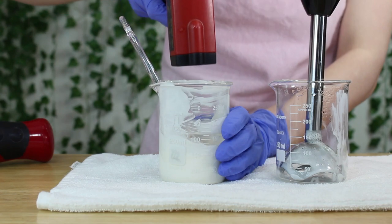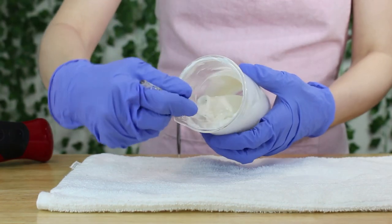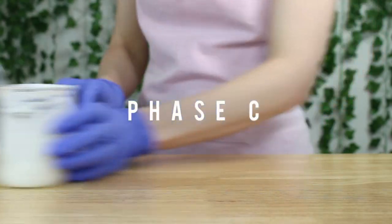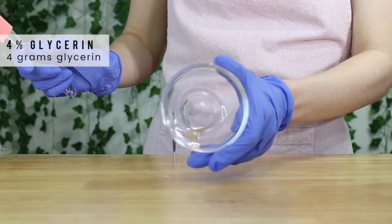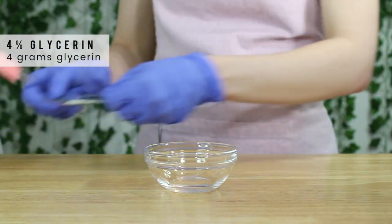So once it's cooled to under 100 degrees Fahrenheit, we can add in the cool down ingredients, which is also phase C. And I'm going to start with 4 grams of glycerin again, because I need this to help hydrate the hyaluronic acid.